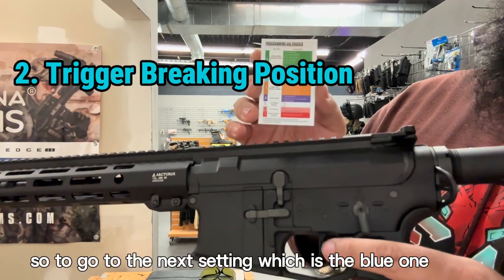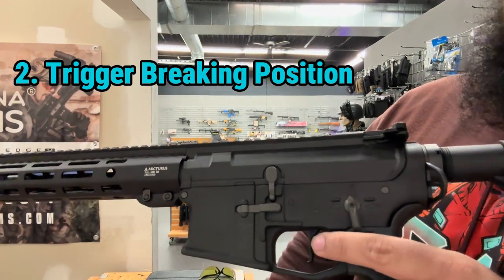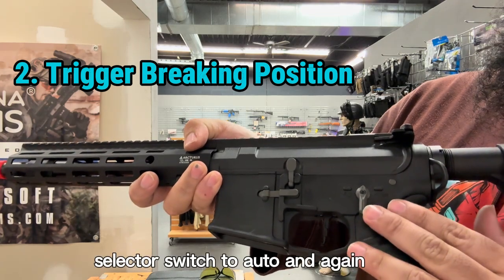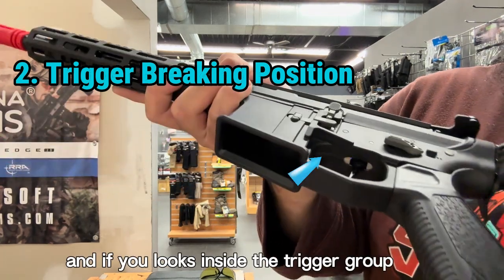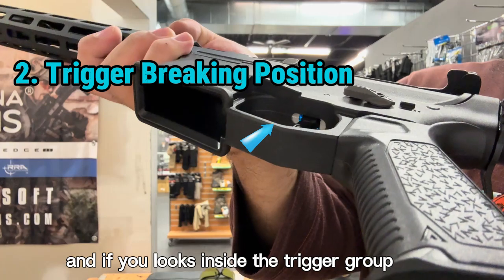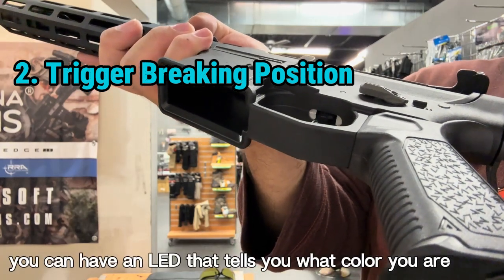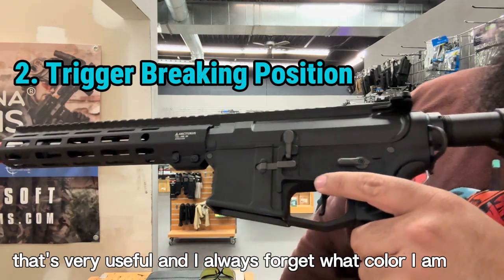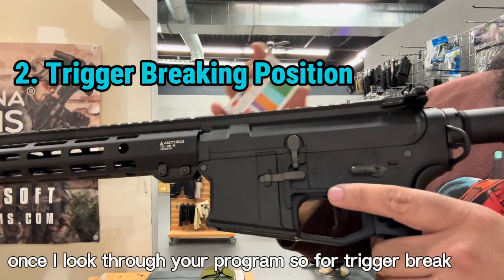So to go to the next setting, which is the blue one, all you need to do is switch to auto. And again, if you look inside the trigger group, you have an LED that tells you what color you're on. That's very useful, and I always forget what color I am on once I look through the program mode.